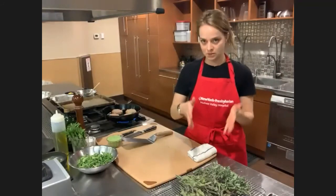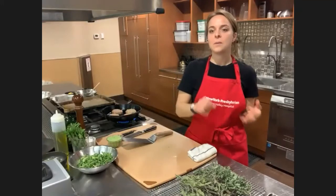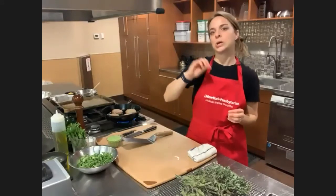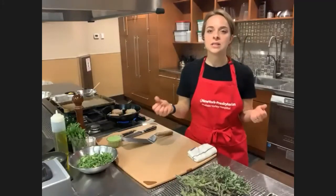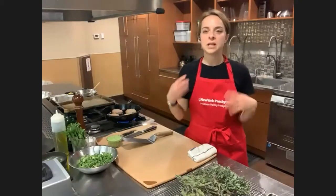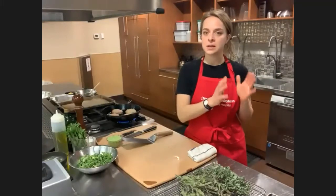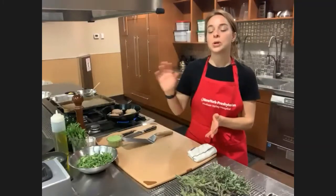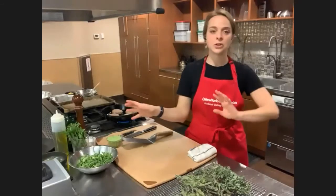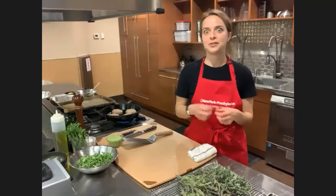Now, this is if you're using these herbs fresh. Delicate herbs like parsley, oregano, basil, marjoram, dill, tarragon, those are really best added toward the end of cooking, right? And you can tell the difference between a hardy herb like rosemary and thyme and sage, and a soft, more delicate, feathery herb like parsley and cilantro and basil. They feel different. So the hardy herbs, think midway. The delicate herbs, think more towards the end. Even off the heat, after you've cooked something, if you want to add fresh herbs at the end, it really helps to preserve their lighter, more delicate flavors.